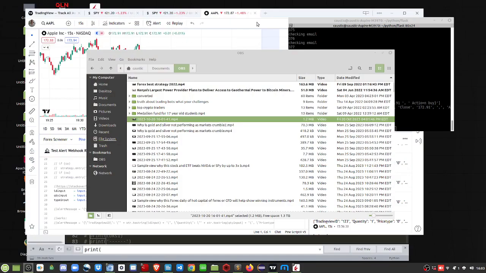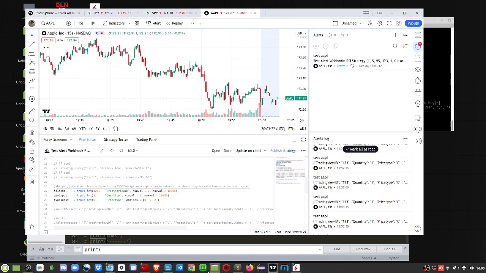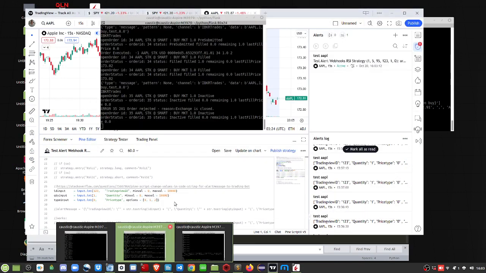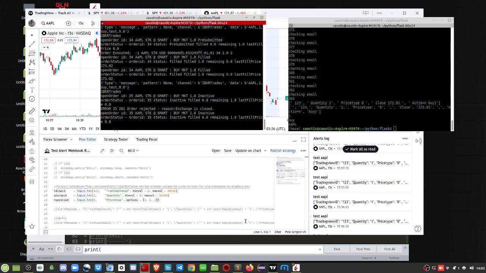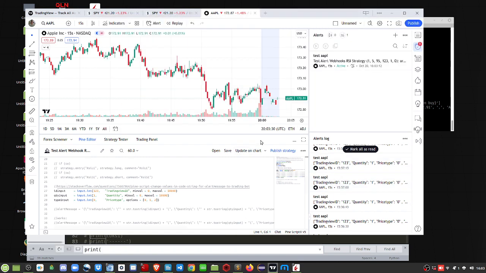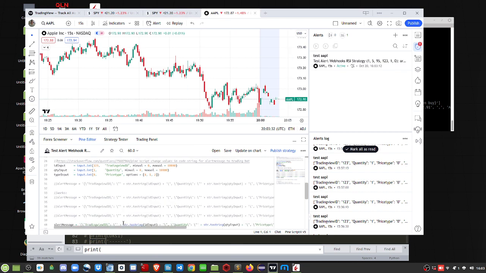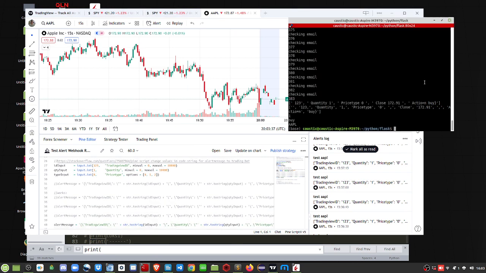Alright, so let me show you. We've got two processes, two Linux shells running right now. As you can see, we also have our TradingView running with an alert I send out right here. I'll show you how that works as I run this.